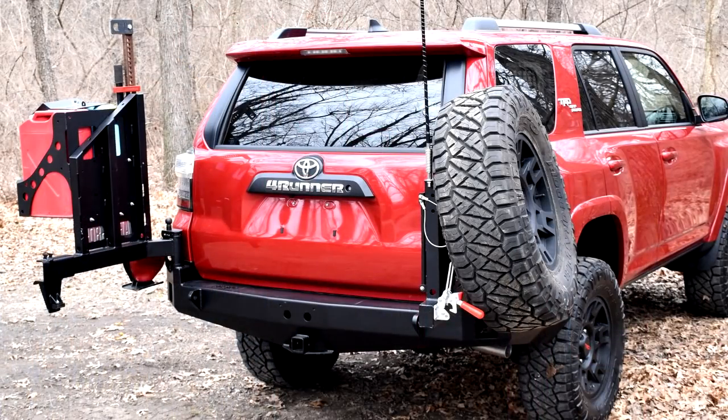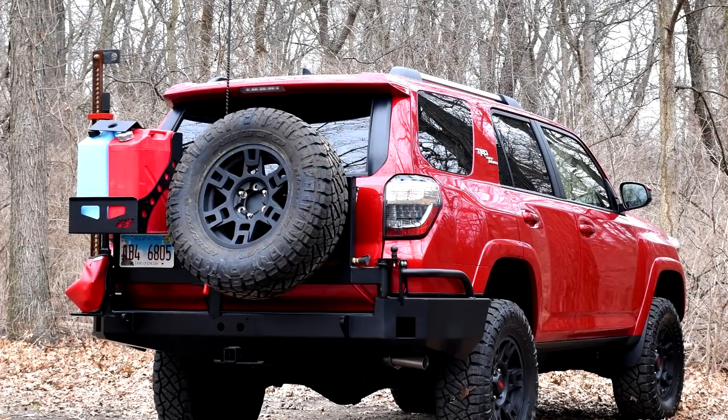We still have a few things to do back here. Wire our antenna, move the camera, and put some lights in.